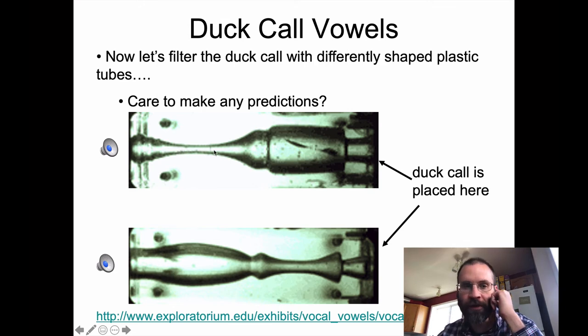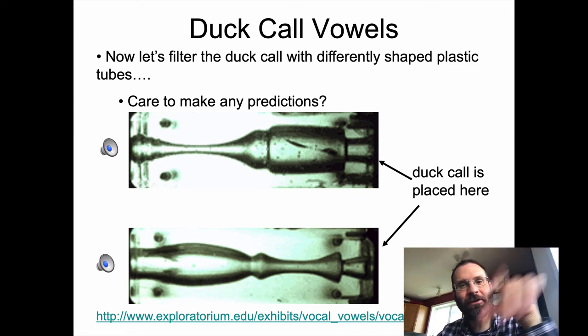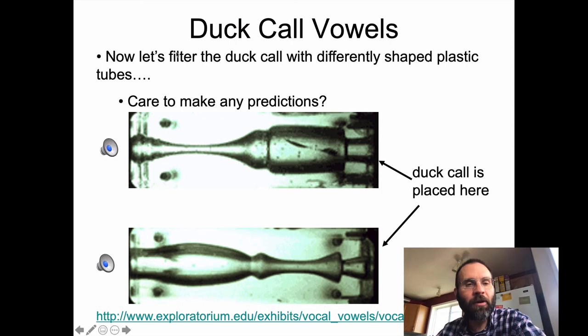So if we constrict here, closer to the front of the mouth, and we have a fairly narrow constriction, then what vowel should that produce? You might want to go back to those diagrams I just showed you with the different standing waves on it. So we're not totally at the front of the mouth, but maybe a region right behind it, right? So this is maybe the palatal region, perhaps. And if we constrict at the palatal region, we've got a node for F2 and an anti-node sort of for F1. So F2 should go up, F1 should go down, we should get something that sounds like an E, right? This is like making that high front articulation with your tongue, E.